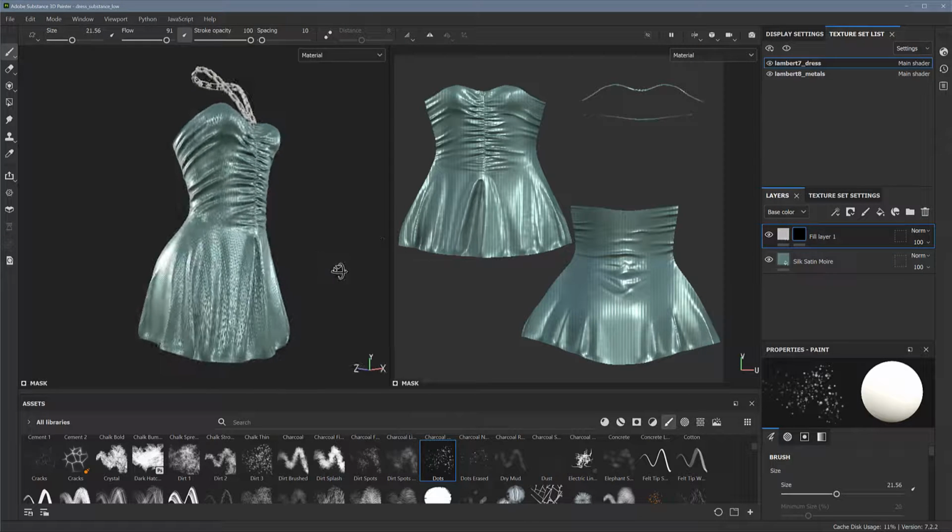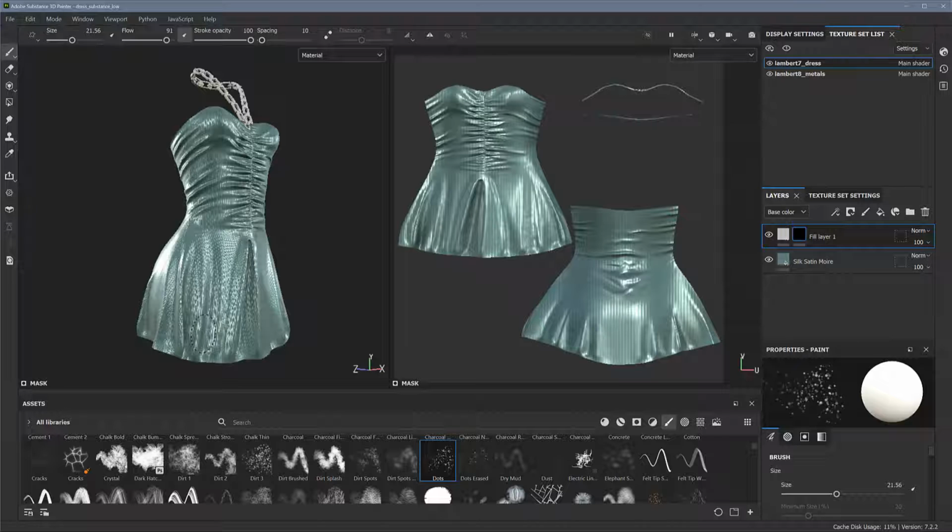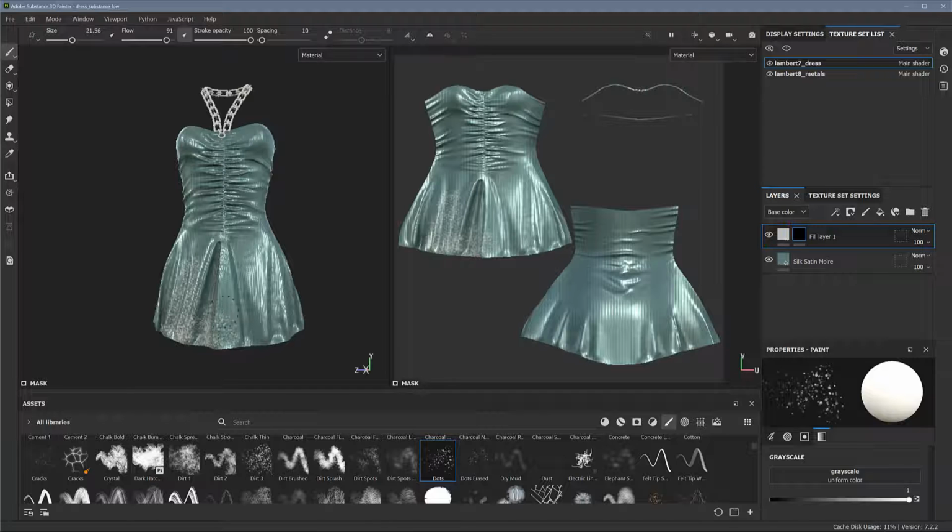Like if we draw on the model itself, the brush needs to be set to white because we draw on a black mask. So we're just gonna go and put a few dots so the mask basically reveals the texture of this fill layer.